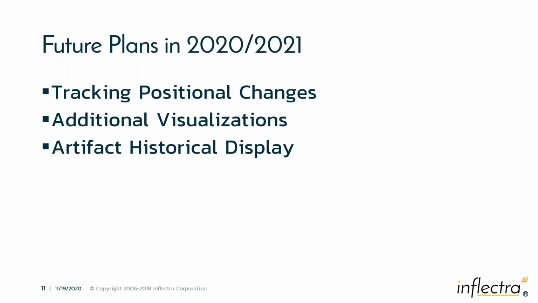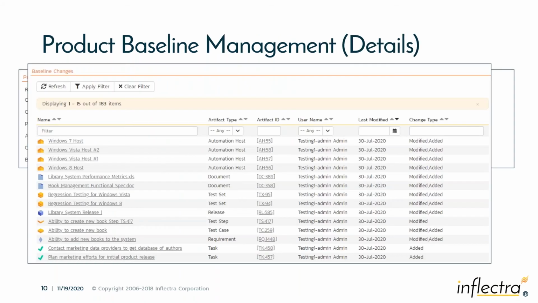We don't currently have this, but as part of this functionality, I also want to be able to view this requirement as it looked at a certain baseline. So at the end of baseline 2, with all these changes that were made to the requirement or the test cases, I want to be able to switch the entire project to baseline 1 and go back, and everywhere I click, that artifact will be displayed and the test coverage will be displayed and all of the fields would be displayed, read-only, of course, because it's historical. You'll be able to see how the artifact looks at that point.